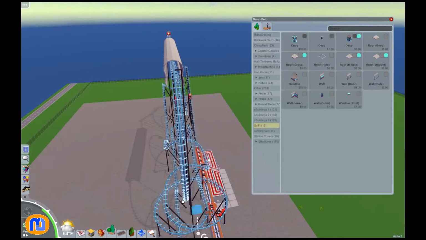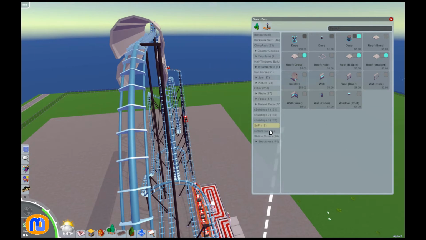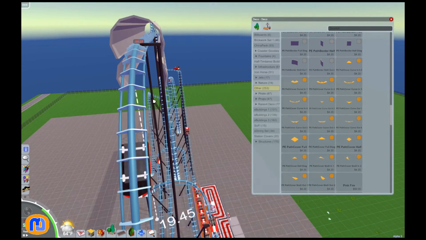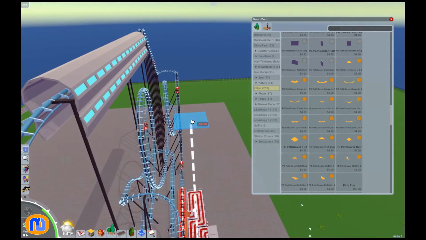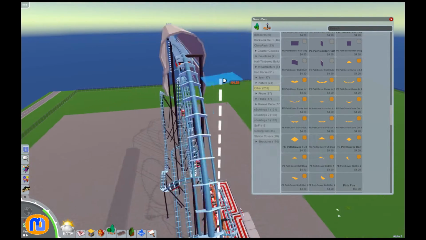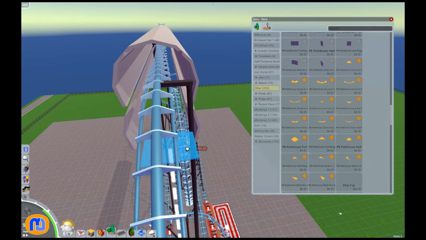Another thing about these walls is that where they meet, because the bottoms are wider than the tops, you can see looking here, there's a gap. And I had to put in some little walls there to close in that gap. But you see how they turn around when they're going through here? I think that's a great idea. If you've watched my videos, you know I like to kind of empathize with the people riding the ride. I like to think about what they're thinking about.